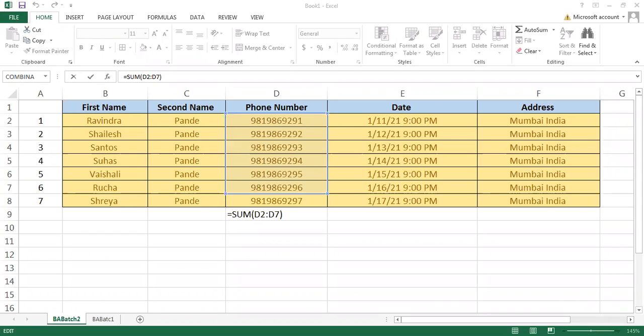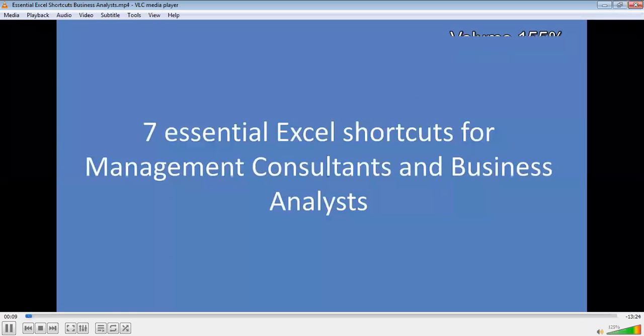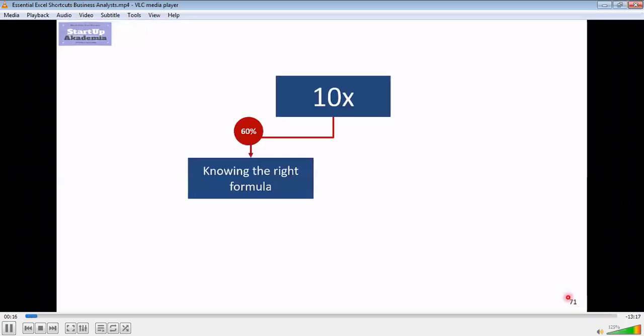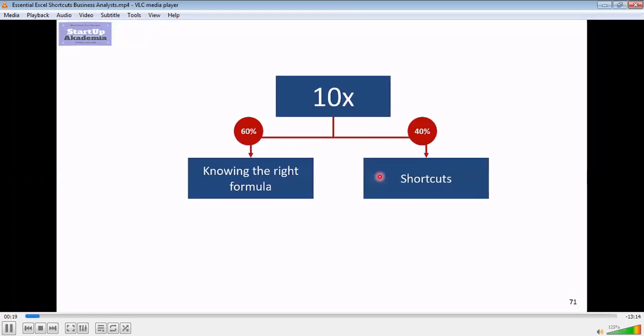If you have any questions, please feel free to ask so that we can learn in great depth with this Excel essential shortcuts. So, business analyst, most likely you'll be spending a lot of time on Excel, and it will be extremely important for you to increase your efficiency with this tool. And there are actually two ways to do it. One way is to know the right formulas, and the second one is... Can't hear properly. Come again, please. There might be some network issue.